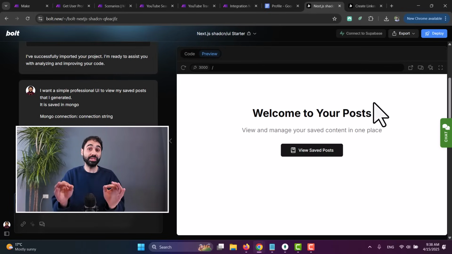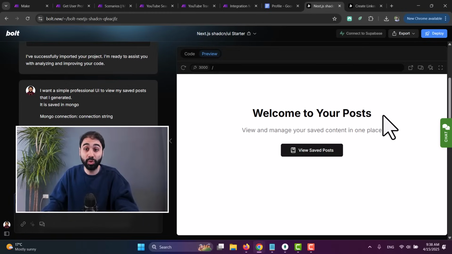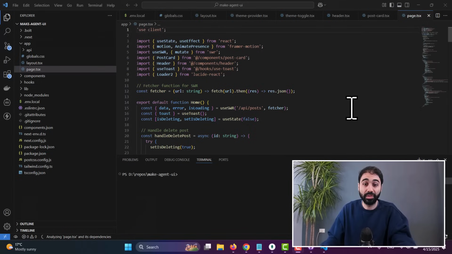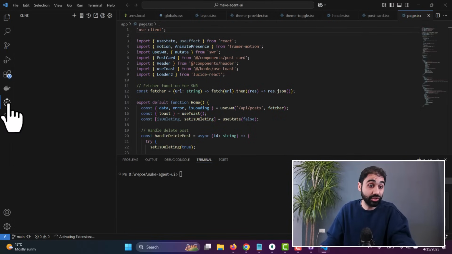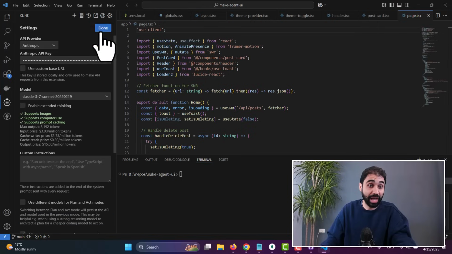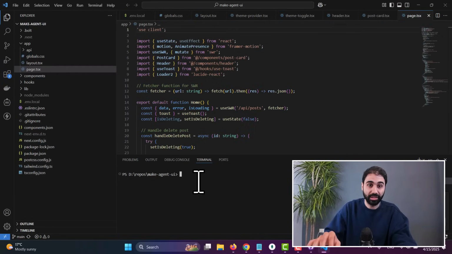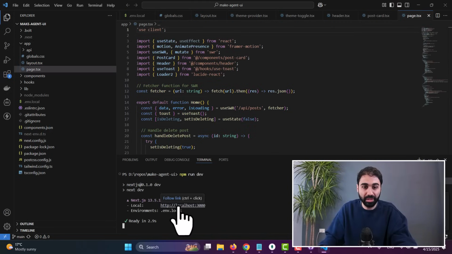Now, as a bonus pro tip, what I do usually is I just kickstart the project with Bolt and then export it and download it. Then I open it with Visual Studio Code and with the Cline extension here connected to Anthropic, I can update and generate whatever I want directly inside Visual Studio Code. So if I run now this application, that I will give to you by the way, just say npm run dev. Now open it in the browser.